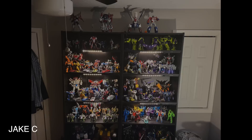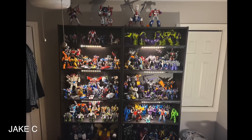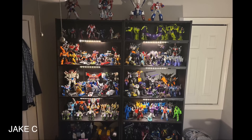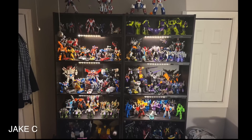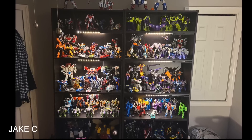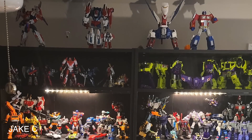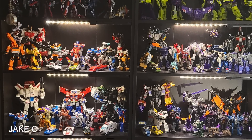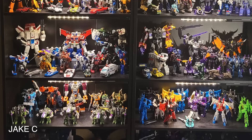We're gonna start off with Jake C. If we start with the third picture, that's the more overview picture and it looks like he's got Billies. Let me tell you what I find most unnerving about this — I'm guessing they're Billies with six shelves on each, but only three shelves on each are lit. If you adjusted the lighting you would have six shelves on one lit, which I think would probably be the best choice, as if to suggest one day you'll have the other lit.